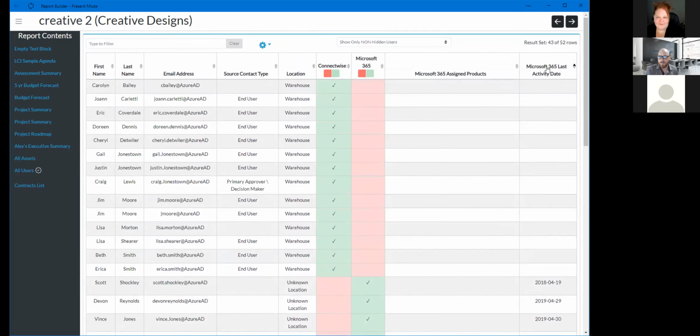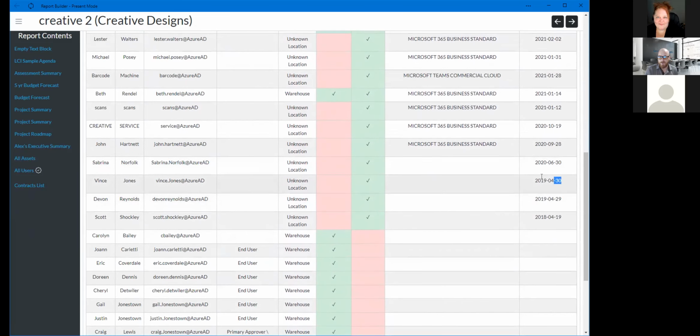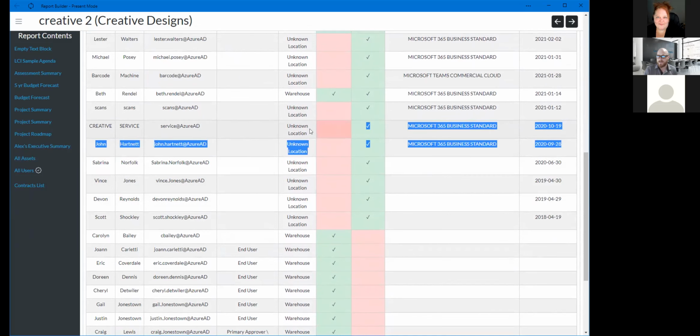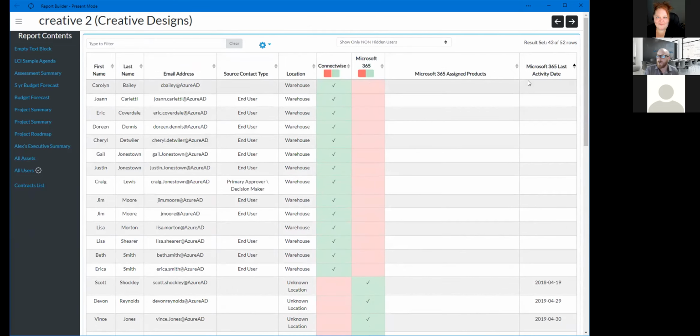You can sort this by activity date if you want, so that you can see all of your current folks, but here's all the folks that we really need to worry about. This person hasn't logged in since 2020, these two, and they both have licenses assigned to them. So these are problems we want to go address with our customer and talk about. If you flip this the other way for the right customer, you'll see last logged in date of never. These are people your customer went out and hired. They sent you a message and said, hey, HR just made an offer to this person, please have their account created by Monday. You created the account, the bum never showed up for work, and now you have to go delete the account, but they never bothered to tell you this person didn't start.